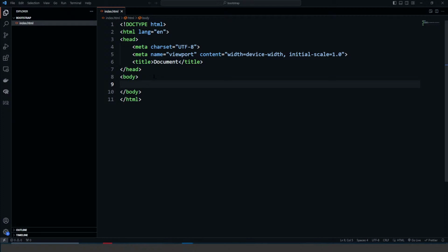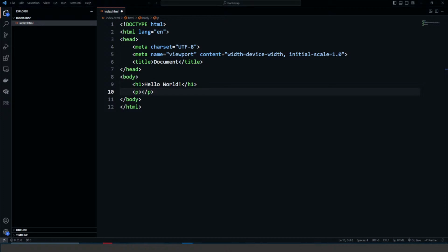I'm just going to add an H1 that says hello, world. And I'm going to add a paragraph with some dummy text. Let's just get a dummy text generator and throw in a little bit of dummy text. And this will be kind of the last thing that we do today.